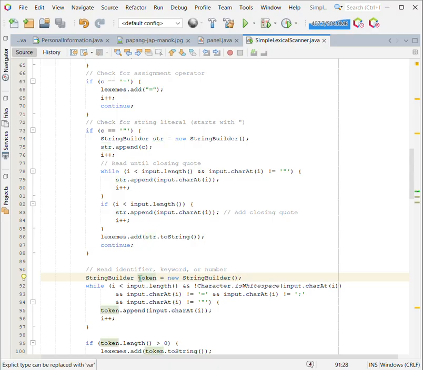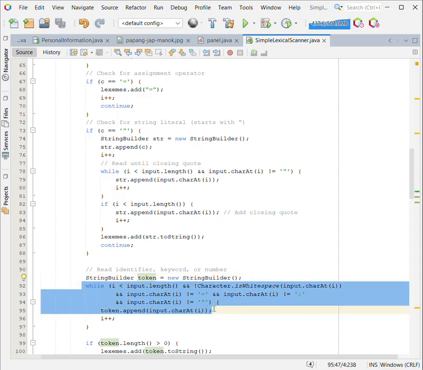And for the token, new StringBuilder, we create a StringBuilder to collect characters for an identifier, keyword, or a number. This condition is to keep reading characters as long as we haven't reached the end, where i is less than input.length, and the current character is not white space and is not equal to a semicolon or a double quote.